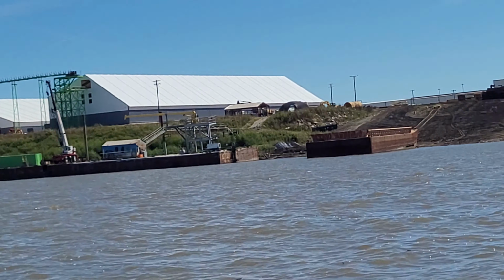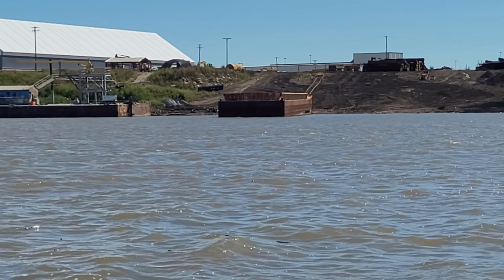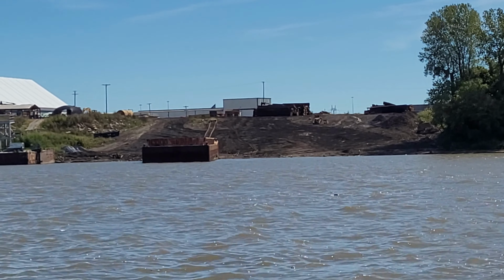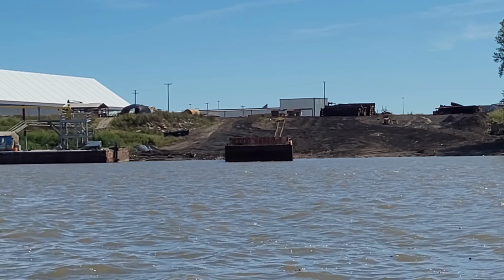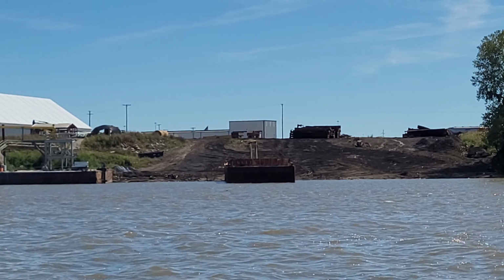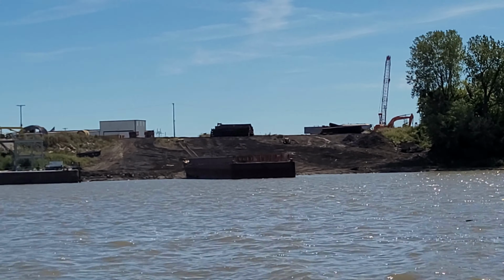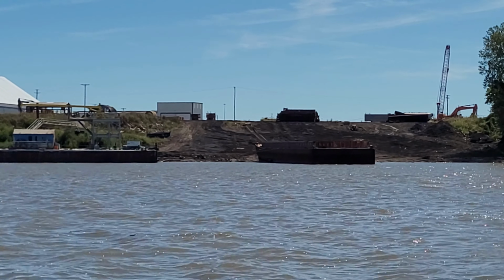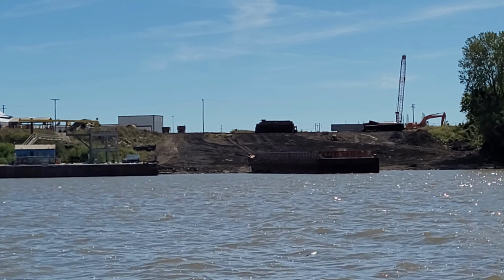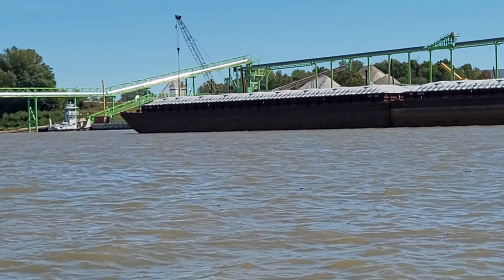This is an interesting spot right here. I always like to check it out because you don't know what you'll see. But they have these winches, and they winch up old barges, old river boats. I've seen ferries, and they pull them up there, and they got this track hoe. There it is up there. It's got a big shear on it, and they just cut these barges apart. Just slice them apart like a pair of scissors. And this series of barges here is just anchored out in the river.